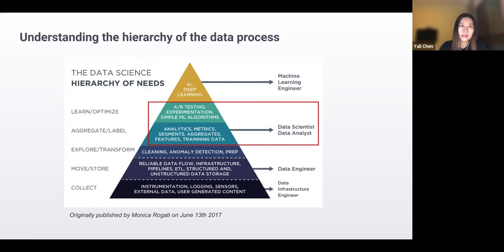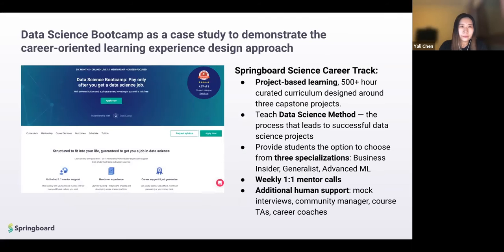We look at the data science hierarchy and see what the specific roles are in this job family. It turns out there are people with different titles. They are all under the data science pyramid, but they specialize in different jobs, which need different kinds of skills that they need to be good at. So today I'm going to talk about data scientists and data analysts, this circled area. But we do have other offerings, like a data engineering track and a machine learning track. Today, this is the focus that I'm diving into.